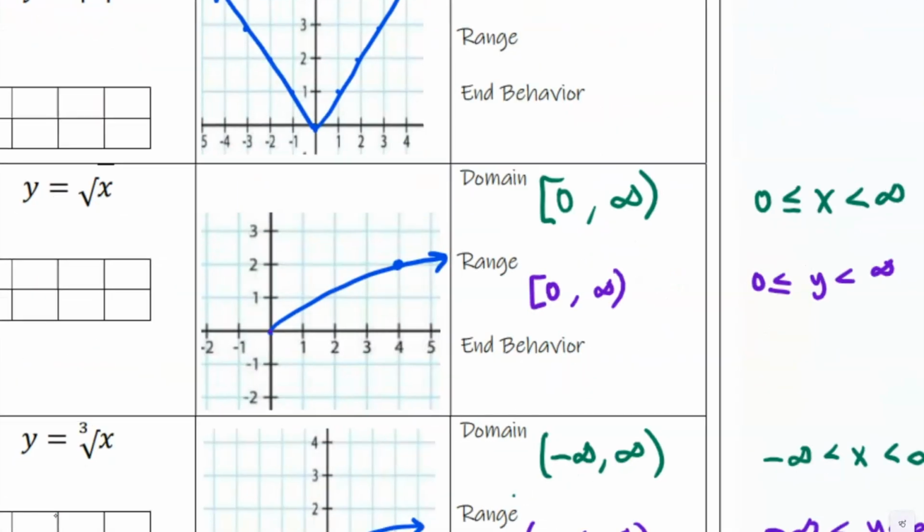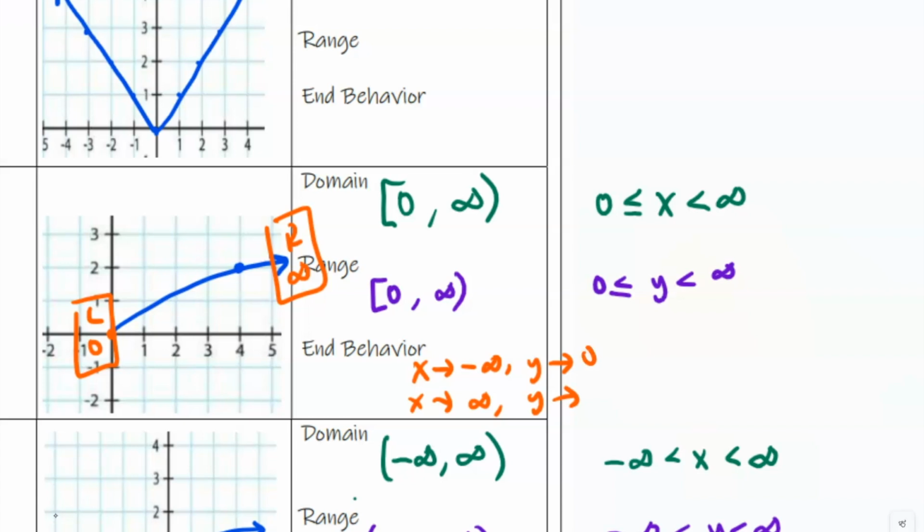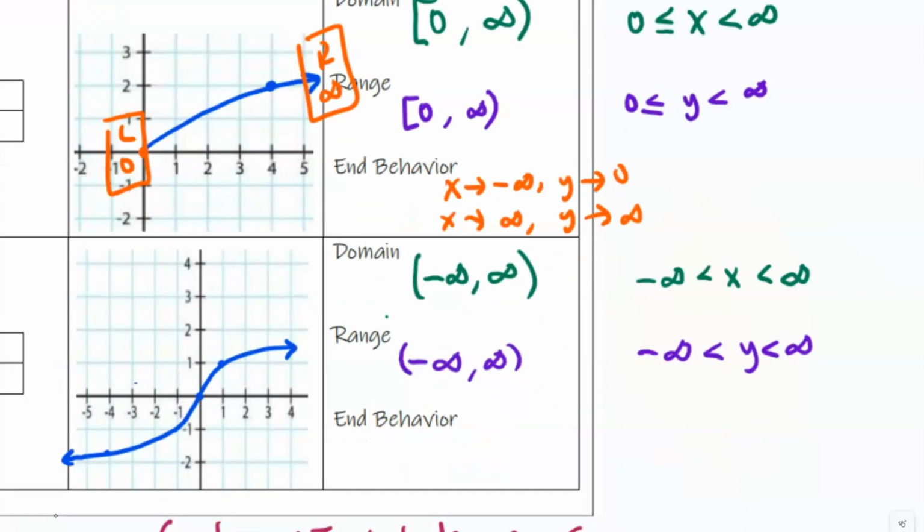All right, let me do another one. Again, I need left and right. As x goes to the left, negative infinity. As x goes to the right, positive infinity, what is y doing? Let's look at that. Here's the left of the graph. Where is y going? What's the number for y right here? 0. So left is 0. And on the right-hand side, where is it going? It is an arrow, so it's not stopping. It keeps going up. So it's going up to infinity. So left is 0, and right is positive infinity.